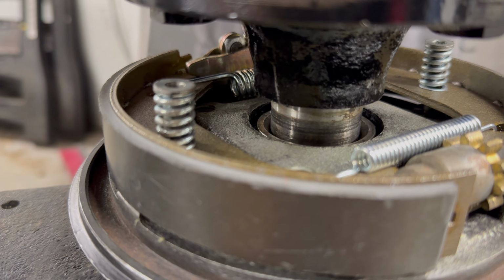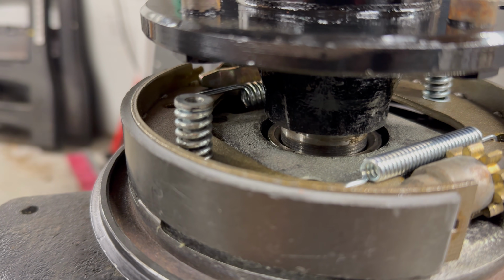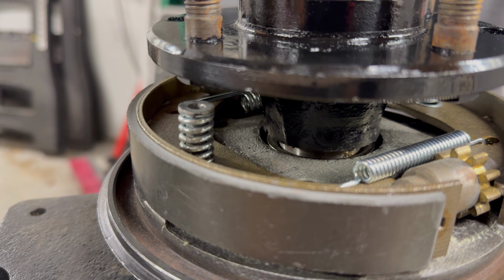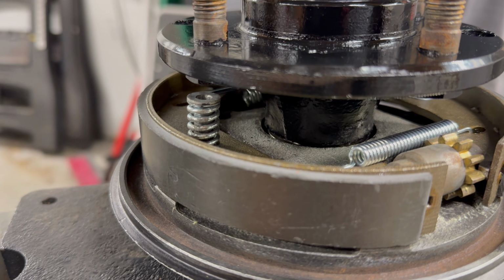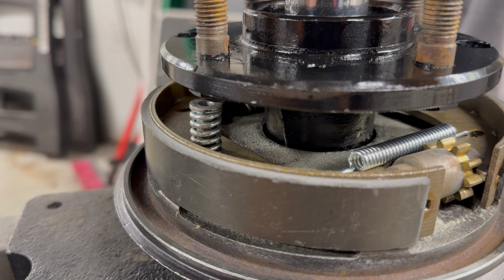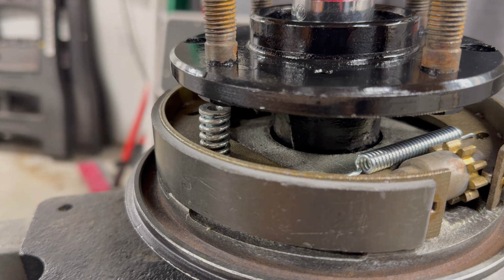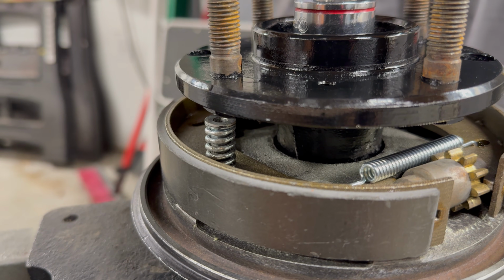So you'll see we've got the freshly assembled brake drums. Those are in for the emergency brakes. Now we're just pressing them down. So pretty simple, just one step at a time, and you'll feel it at the end where it bottoms out. You'll feel that, and then just kind of little crank after that, and then you should be good to go. So yes, very, very simple to do.